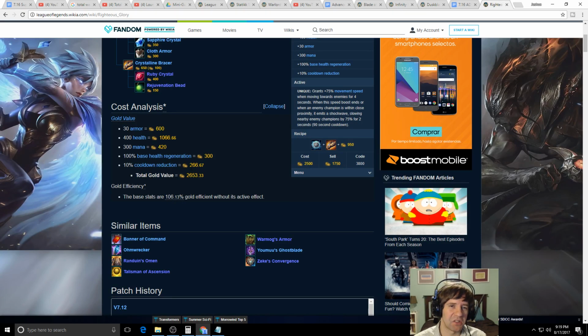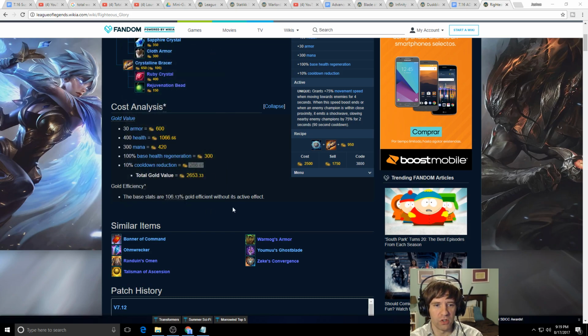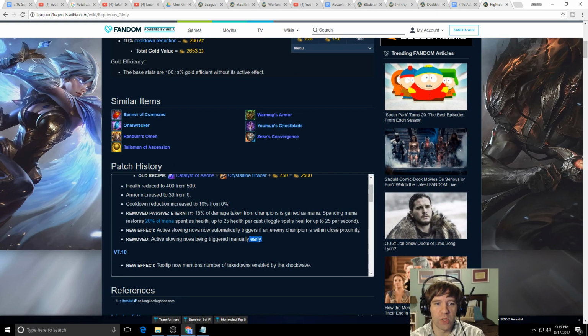I think it's closer to 350 the way I do my calculations on CDR, but CDR is kind of a tricky stat to calculate because typically you can't get just a CDR item. It always comes with other stats on it. So anyways, even at 266, you're getting 866 gold worth of new stats. And you're only losing 266. So you're getting an extra 600 gold worth of efficiency. And all that you're losing is this dinky little passive that no one cared about anyways.